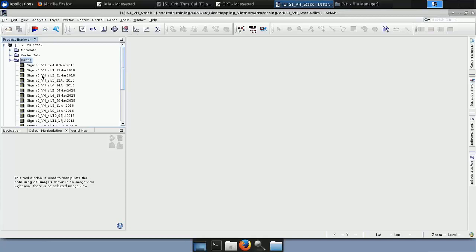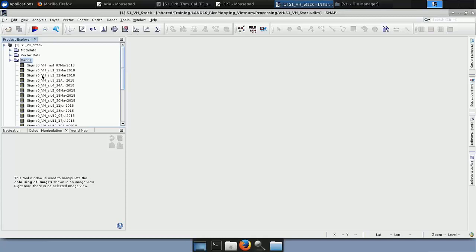In spatial filtering, what we do is we use specific algorithms that look at the statistics of moving windows around the image and apply specific algorithms to reduce the speckle. I'm not going to go into the algorithm behind the different filters. There is a whole science about speckle filtering, and you can find many references and papers about that. So let's just use it, and if you want to know more, I recommend you check the literature.